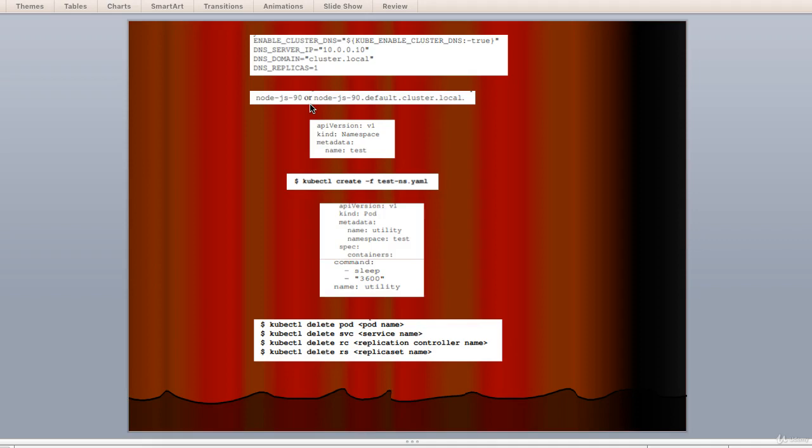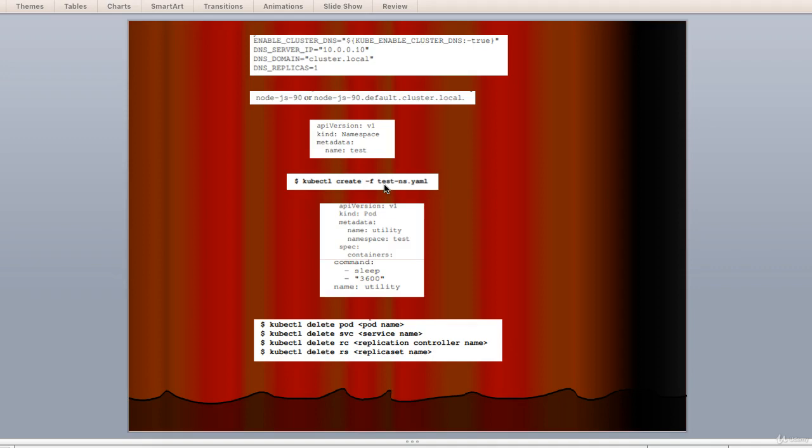For the sake of experimenting, let's take a look at how to build a new namespace. First, we will need to create a namespace definition file like the one in the listing as you can see on the screen where I am pointing right now through my cursor. This is basically a test-ns YAML file. We can go ahead and create this file with our handy create command as you can see here.